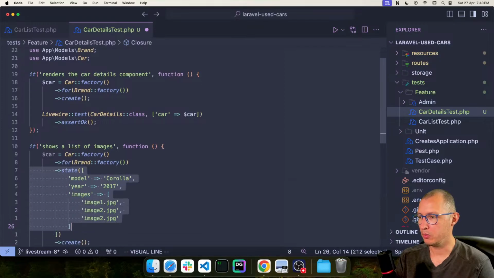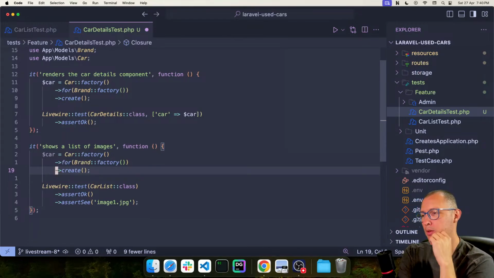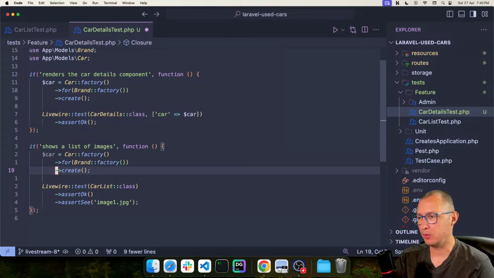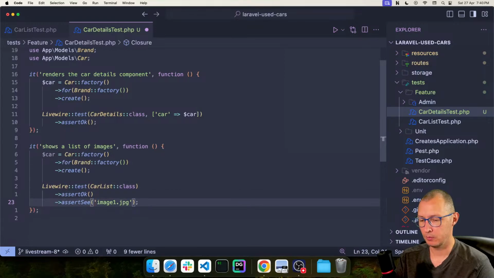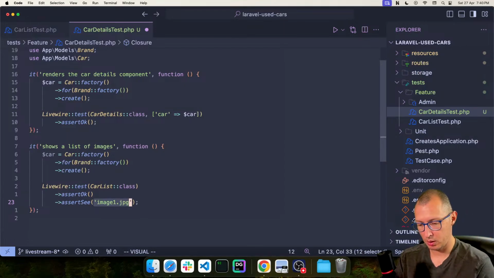So that goes away. Just need a car or a brand. Oh, but the images we do need. I guess the factory is creating 3 images by default, so we should see all 3. Wrap this up into an array.